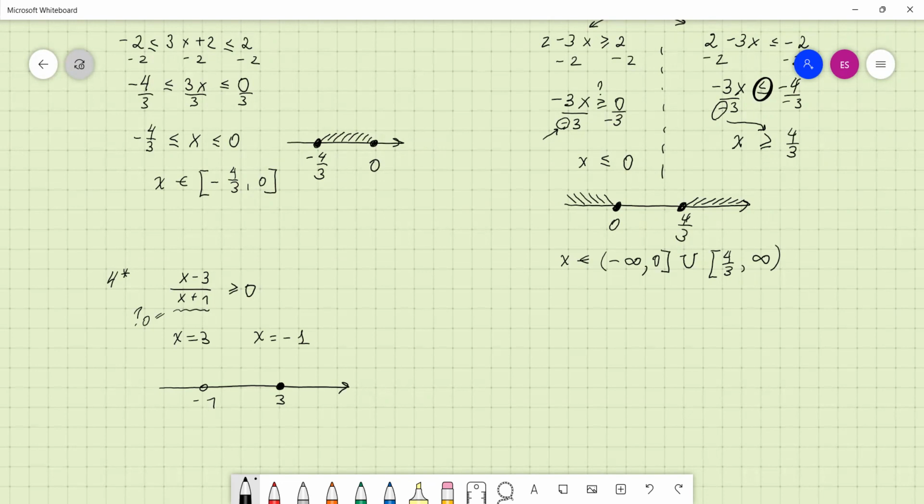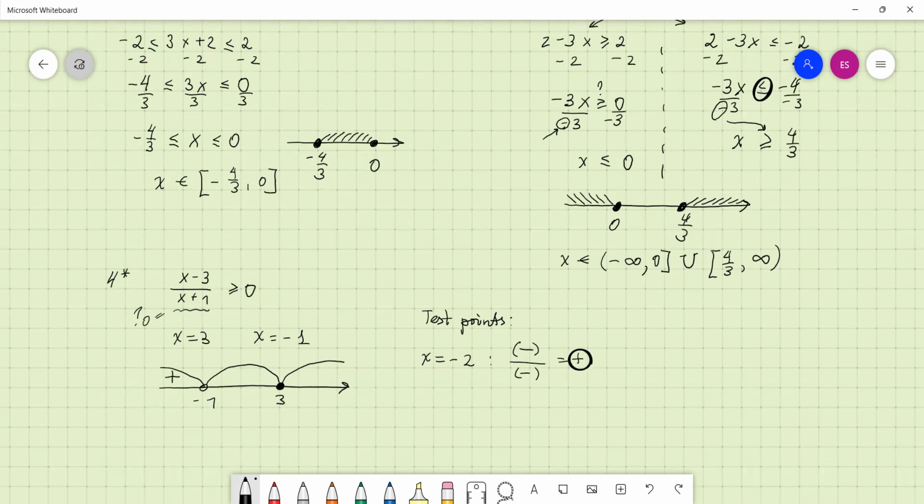Now we're going to investigate the 3 intervals we have here. Interval from negative infinity to -1, -1 to 3, and 3 to positive infinity. So my test point for the interval from negative infinity to -1, I'm going to use x equals -2. So what do we have? -2 minus 3 is negative, right? -2 plus 1, well, -2 is to the left of -1, which means that when we add them, we are still going to get a negative number. Minus over minus is going to give us plus. I'm going to put plus over here.